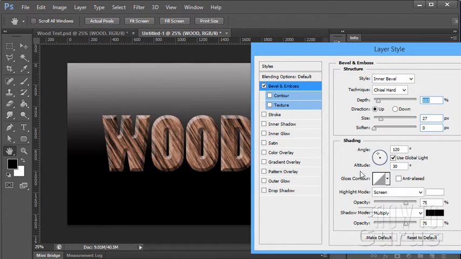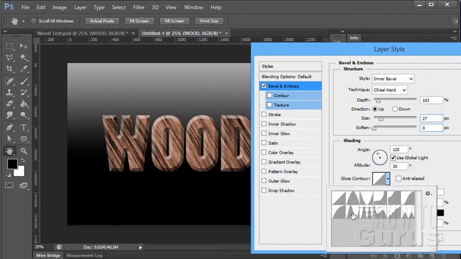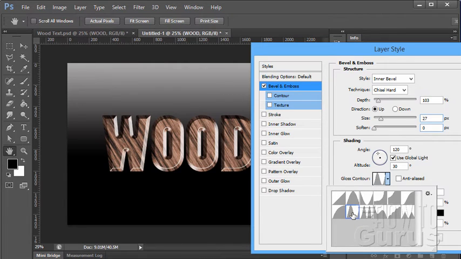But now we want to change the shading. The depth and the shading here is controlled by the shading area down here and by the contour. And you want a specific contour, and that's that one right there. It's called Ring, and for me, this is kind of the magic contour. Click on that, and all of a sudden, things just look dramatic. It's a great little contour button. You can see how fast it did it. There's the regular, and here's with that ring.